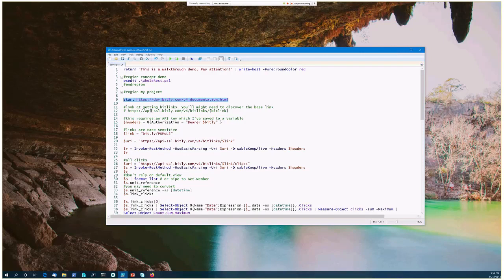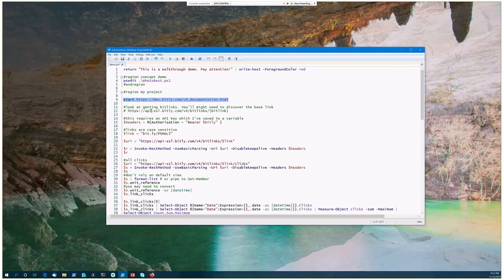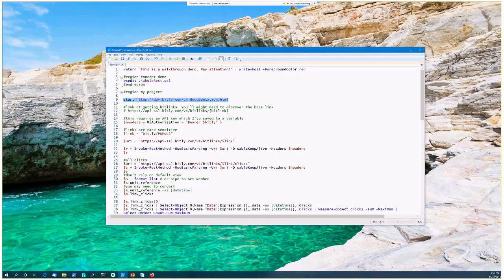Now, before I get into any of the commands, let's just do a kind of high-level proof of concept sort of approach. Now, for Bitly anyway, for this particular REST API, you have to have an authentication key, an OAuth key or token or an API key. You can get that in Bitly by going under your settings and requesting an API key or a link. I have mine already saved as a variable, $bitly, which hopefully is in this session.